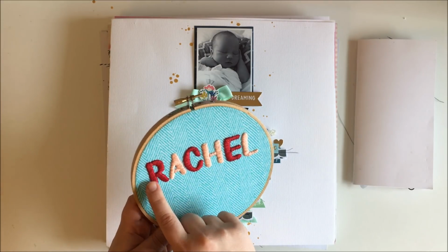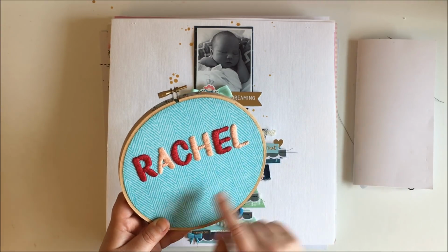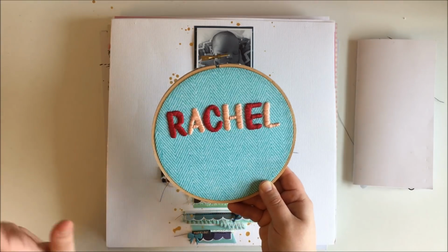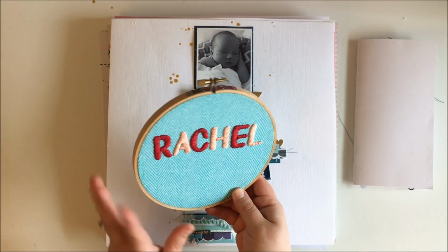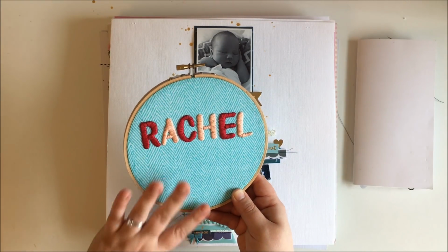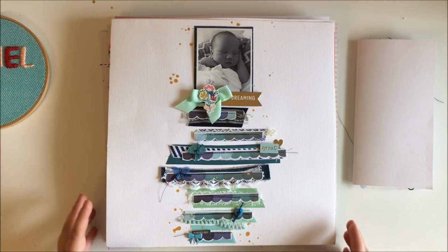I have this Studio Calico stamp that I love, and then I just do a satin stitch over their name, and then I add some felt flowers down here. So this one just needs some felt flowers, and then it's ready to go. But I've done a few of these. I think I've done 4 so far, so this is number 5, but that's something I've done a lot of this month.